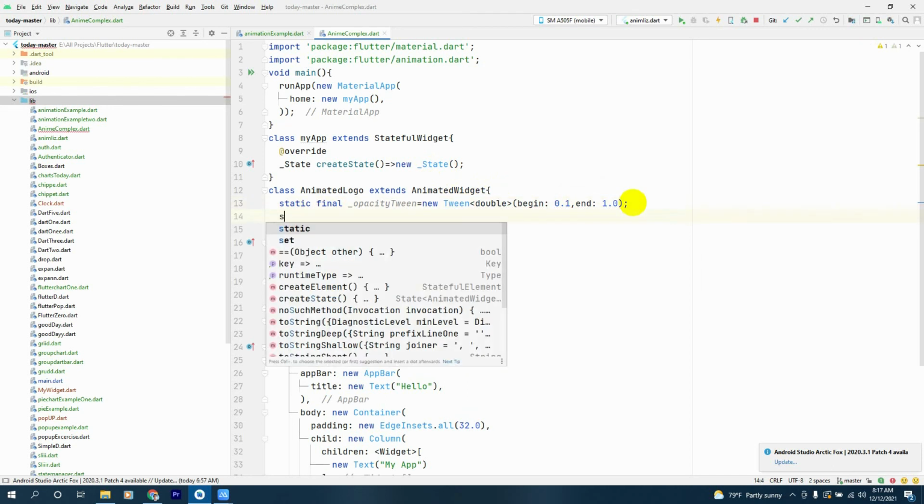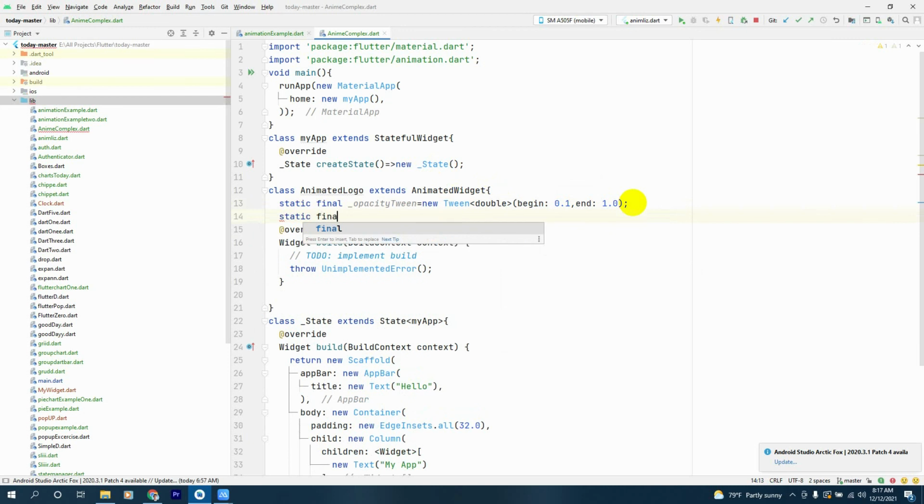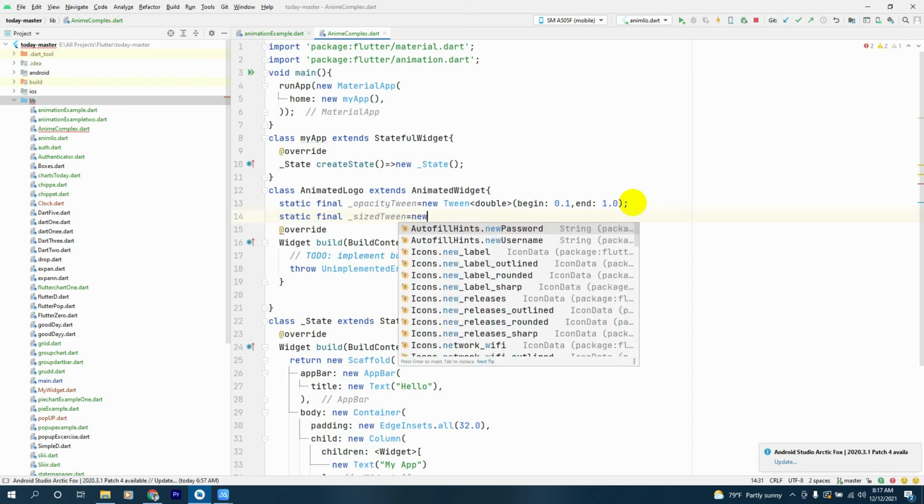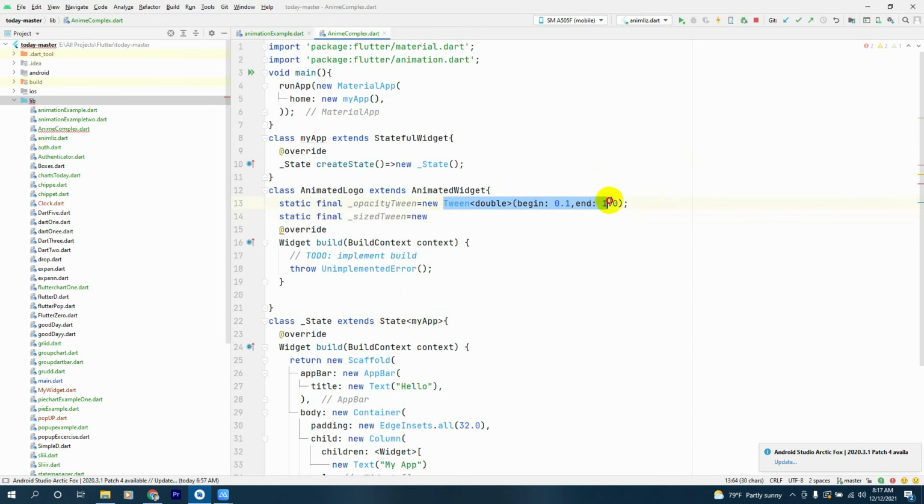Next thing, we'll have another static final size tween, which will be equals to new. We'll copy this from here and paste it here, and here we say begin as 0.0 and end as 300.0.